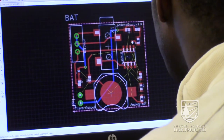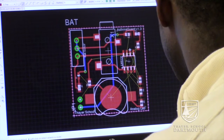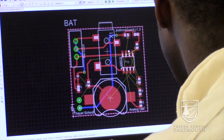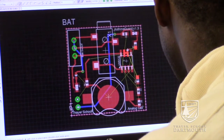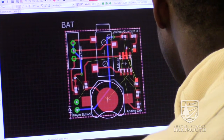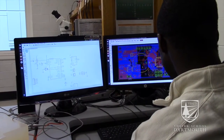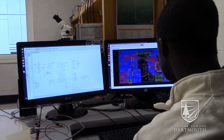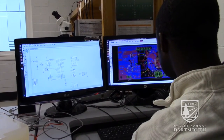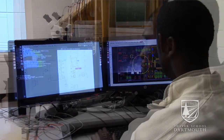The first huge challenge is designing the sensor — how do you make these sensors very small, very tiny, very cheap, such that people would actually want to use it? Because if it's a wearable sensor, it's going to be on for a long time. There's also the electronics aspect: how do you make sure you're using very minimal power so that the person doesn't need to charge it every other hour, but can put it on the whole day and use it?